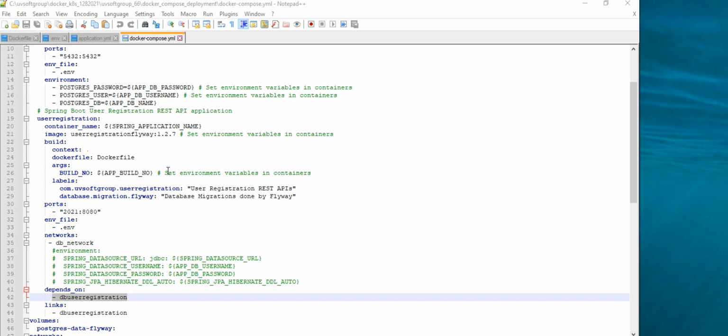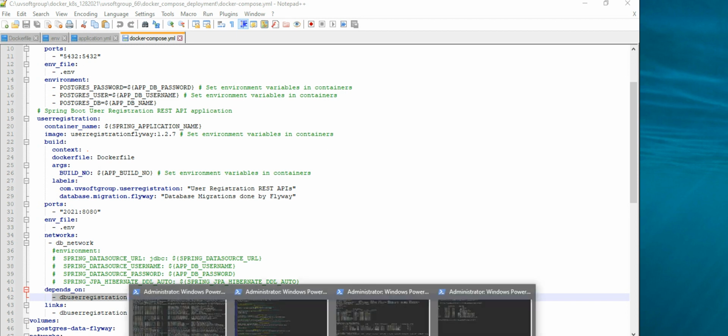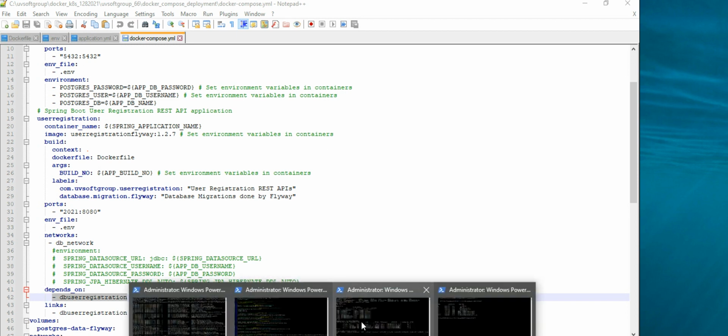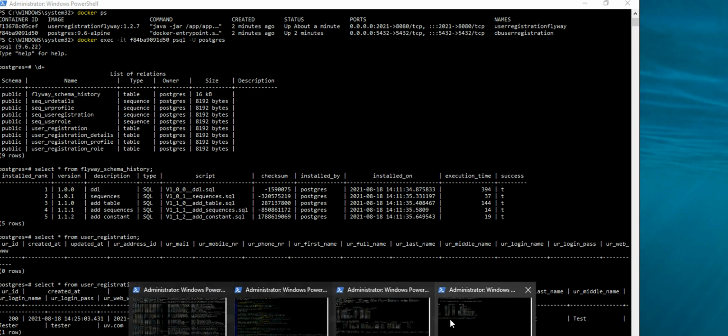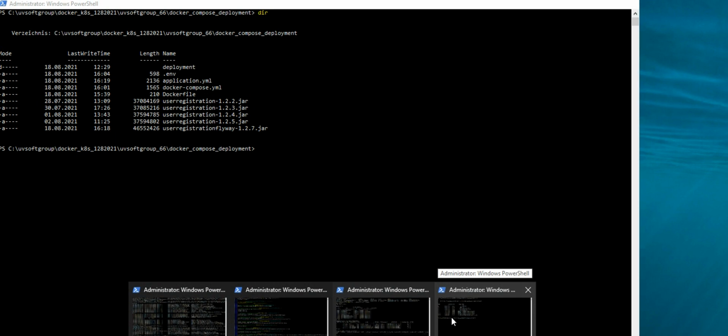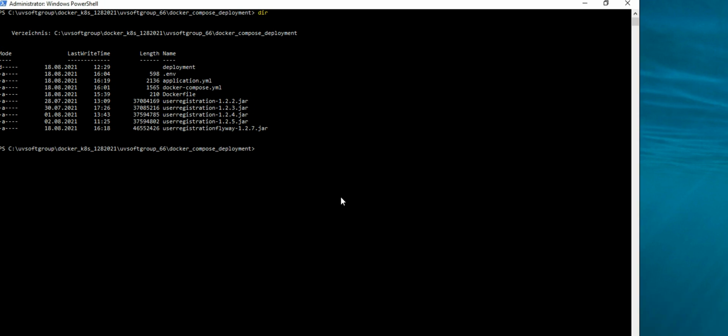So after copying the applications, we can deploy the application. We can go to the directory where our configuration files are. This is the directory we are in. We simply run Docker build out of the Dockerfile. You can build and then tag it like this.